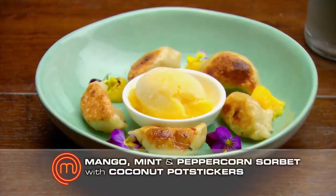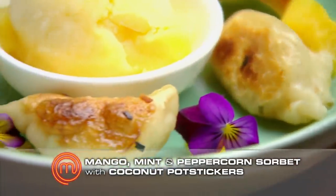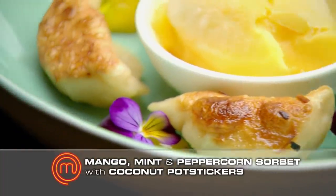Rachidel, what have you cooked? Mango mint peppercorn sorbet, coconut pot stickers, a coconut broth, and some charred mangoes. How was that? That was nerve-wracking, exciting. Really tested me out today. You picked the mango and obviously got green peppercorn. What does it mean so much to you?